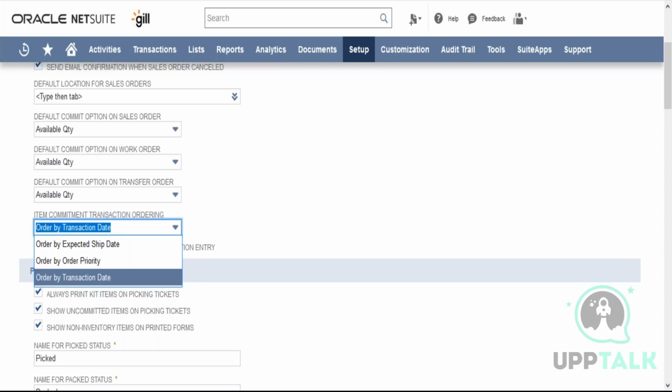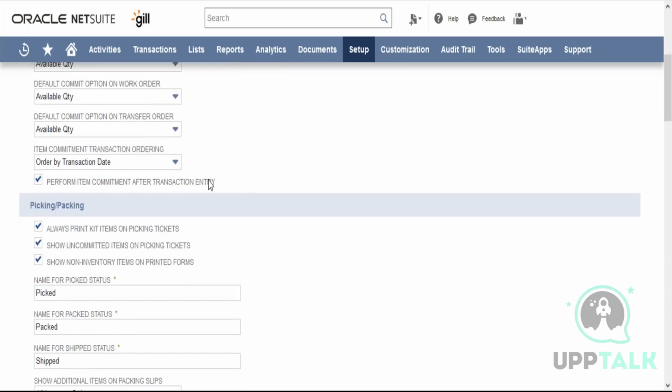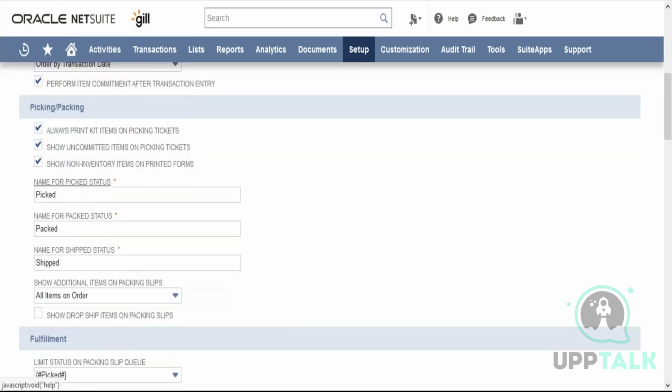So you can define the priority on how the commitment should happen. And when the commitment should happen, after the transaction has been entered or otherwise, can be defined here.